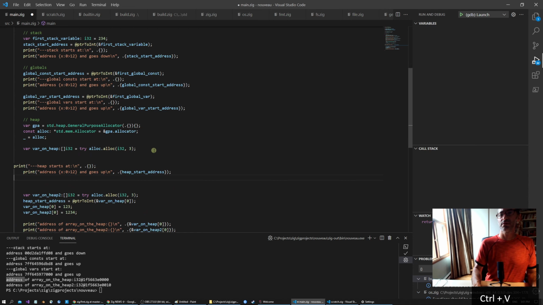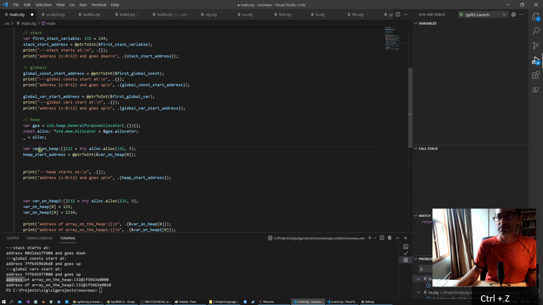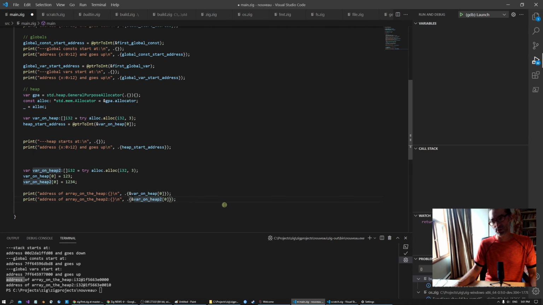Var on heap. Heap start address. I need the heap start address, which is what? I did that already. Yeah. Start here. Var on heap. Heap start address. That's the first one. Boom. That's the beginning. That's the first thing we received from the allocator. And the second one we don't actually care. It's just to show here that it was going up.